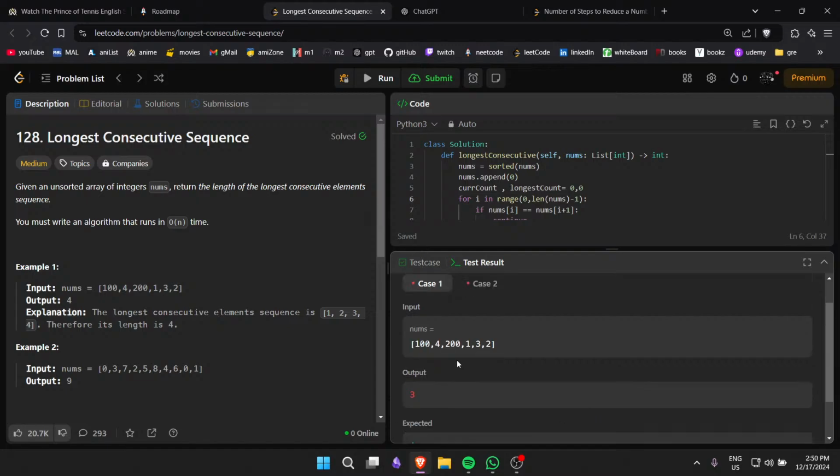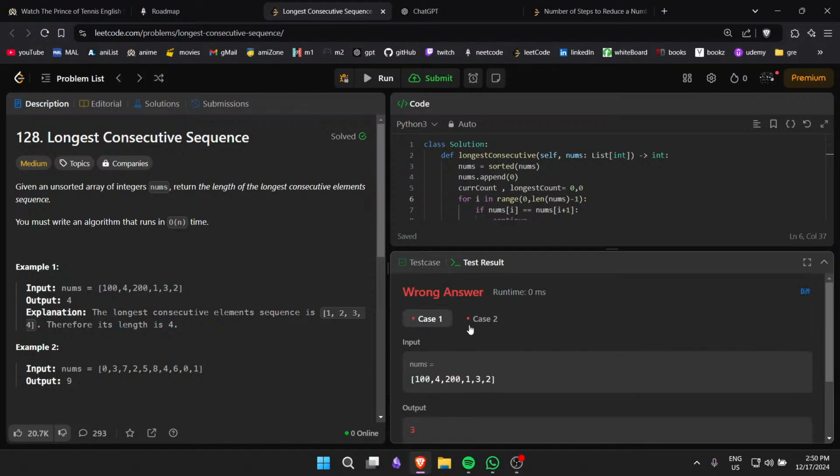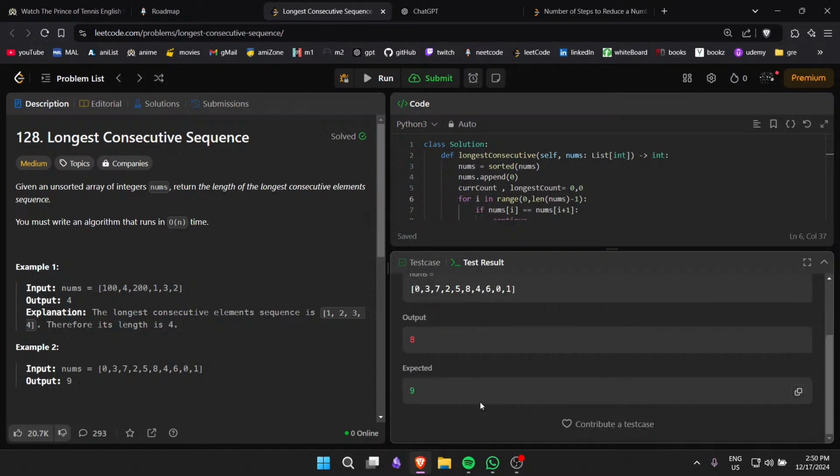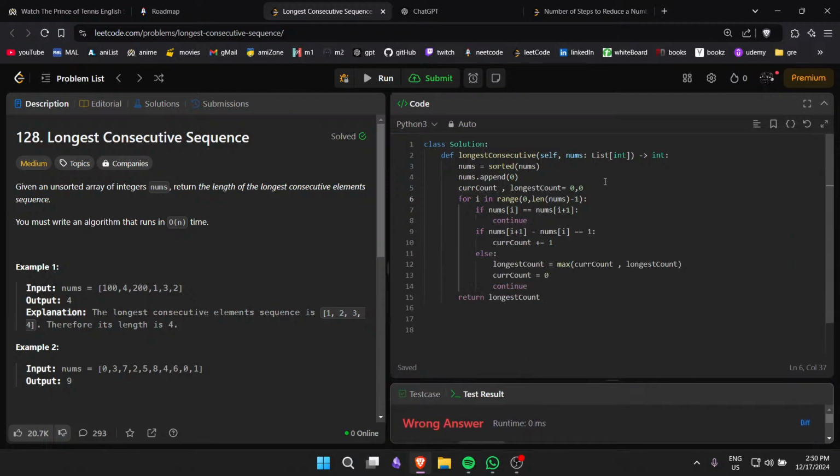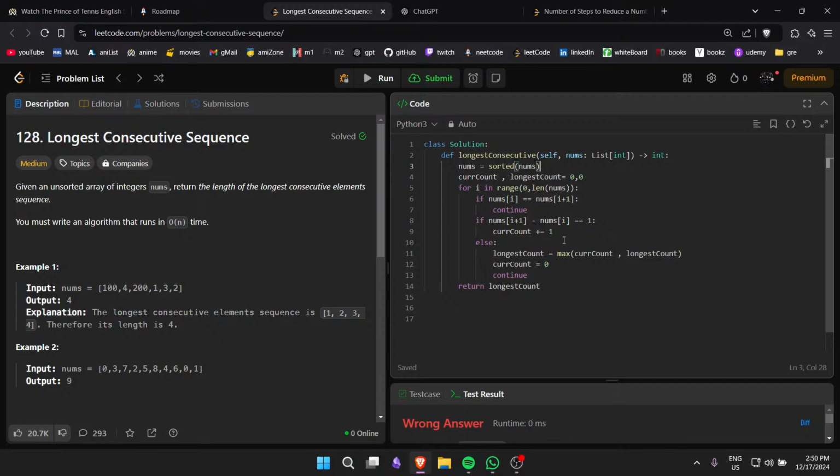It's giving out a 3 and expected is a 4. It's giving out an 8 and expected is 9. Oh yeah, I could also be like a sleaze ball and just return the +1. But it's going to be wrong in some cases for sure. Like if I just do this, it's still going to be wrong in some cases for sure.